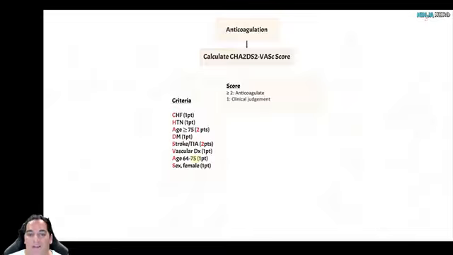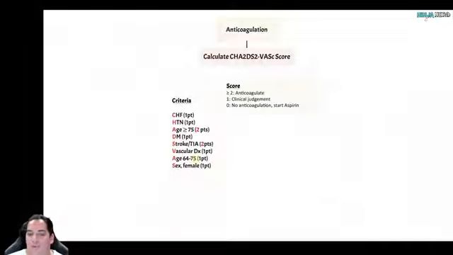If it's 1, take into consideration clinical judgment. Do they have a GI bleed? Are they old? Are they at higher risk of bleeding? Do they recently have a stroke and now you don't want to make them bleed into that stroke? Take those things into consideration. If it's 0, you shouldn't really anticoagulate them. You can consider aspirin if they need it and they have risk factors that would make aspirin beneficial, but otherwise don't anticoagulate them.